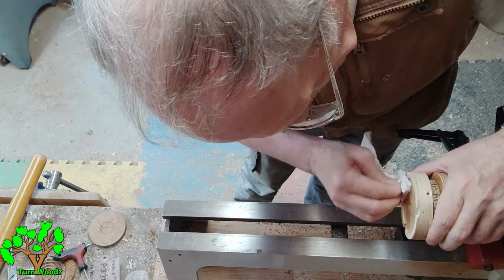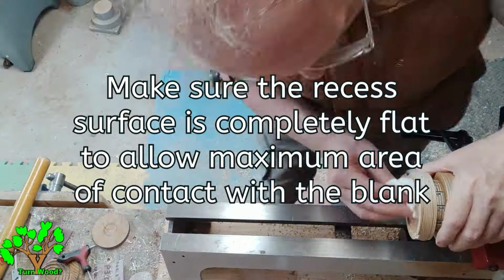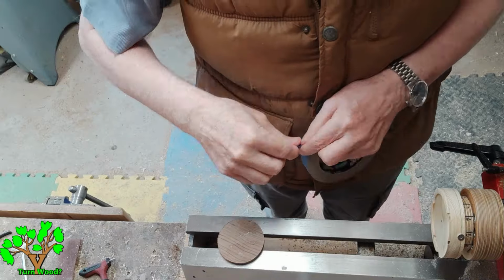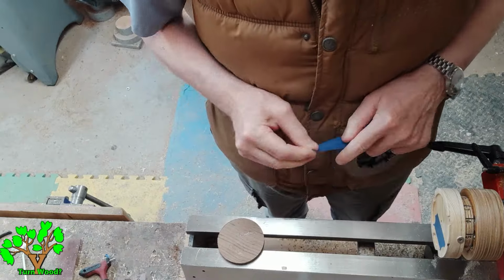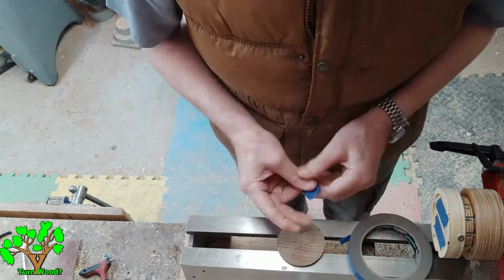Before I start to use the new end cap, I need to put a decent finish on, a nice smooth varnish finish. So I'm using 2 coats of sanding sealer and 3 coats of melamine to give it a reasonably smooth surface on which I can remove the tape without too much trouble.